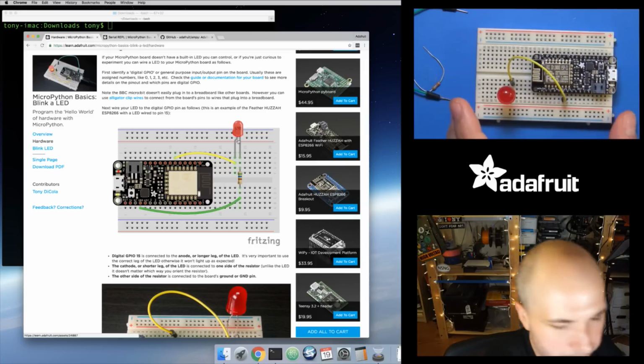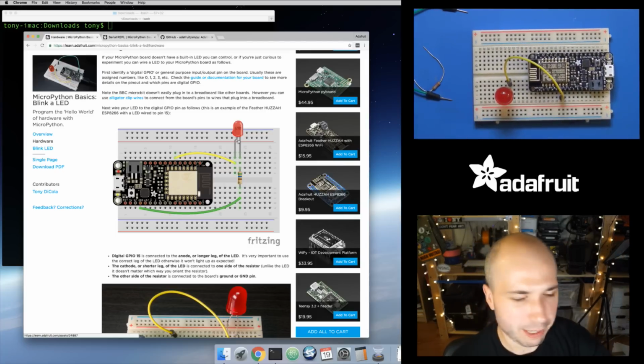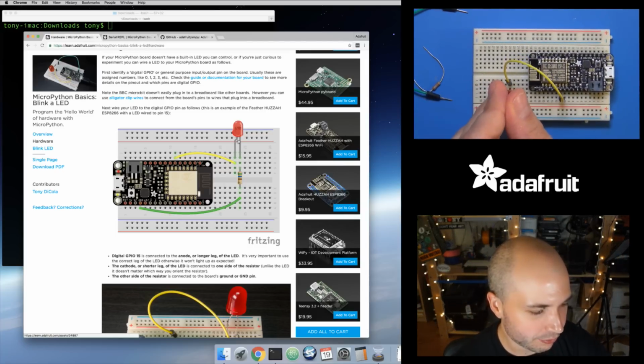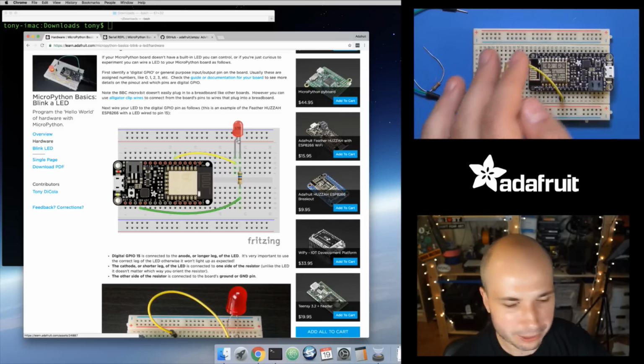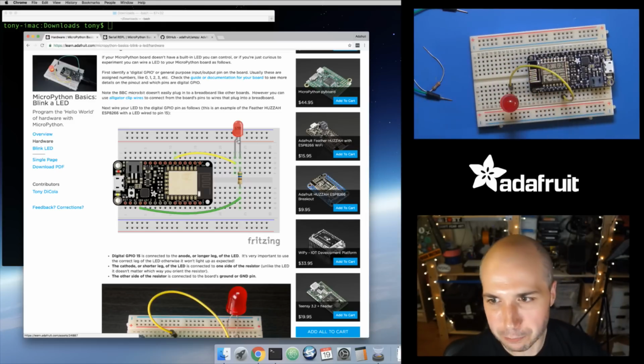Like I know pin number 16 you have to be careful about on the ESP8266. That's used when it wakes up from sleep or something like that. So that one be careful about. I think all the rest are okay. Maybe 1 and 2 might be used for serial. If you go back, I actually have a link to documentation for each board.